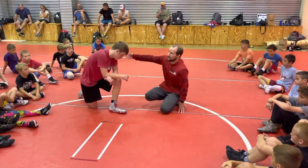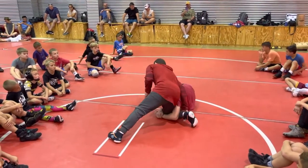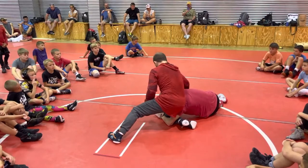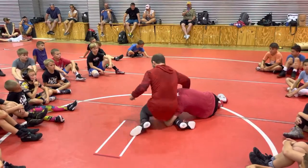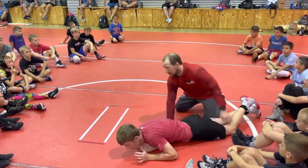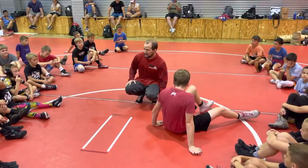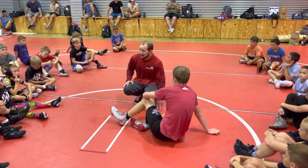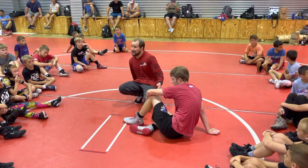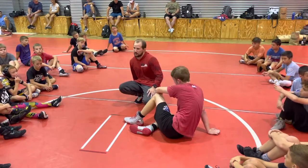We have a strong whizzer. As we feel them sink — as he goes to his elbow and his hip — I'm going to go over top and rip at his armpit, pull them backwards, and turn my knee up. If he lets go completely, just kick it out. I get different reactions every time — sometimes they hold on, sometimes I just straighten my leg out and go behind. If they go to their hip, they're not going to finish. No chance.